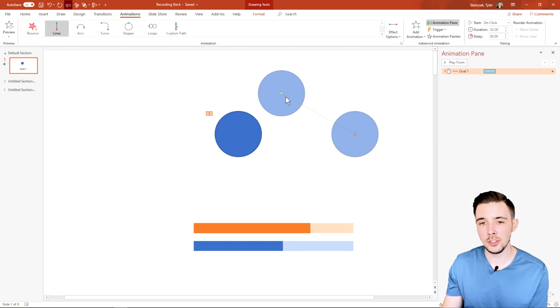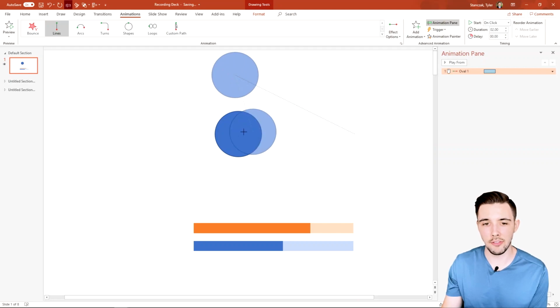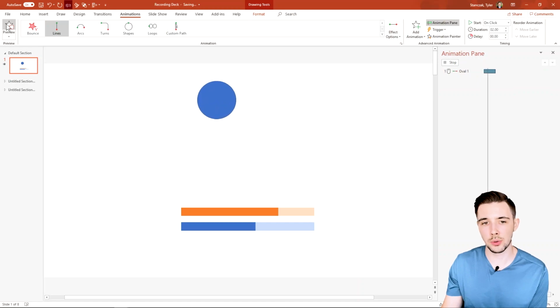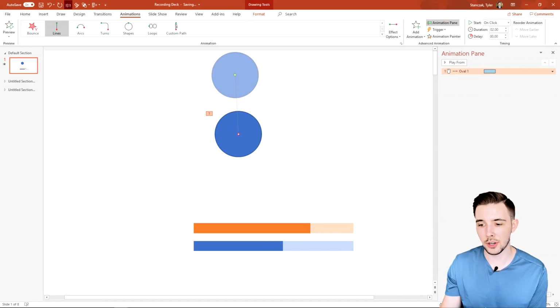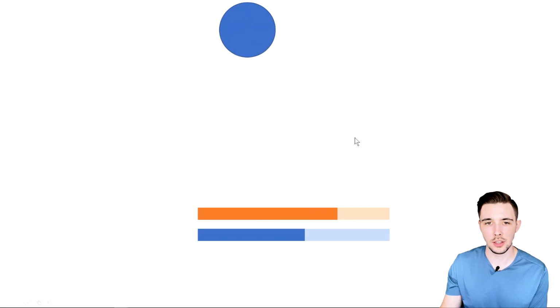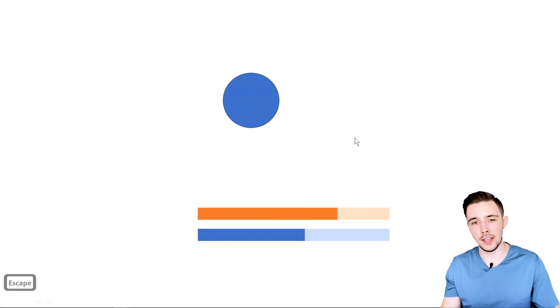In a certain use case, let's say you want to start right here and then have it end where it's located. You could do that, and that's actually going to work really nicely because then it'll just go from the top to the bottom. So if I go into presentation mode, you can see there, that's how it works.